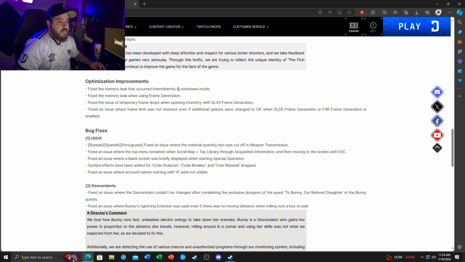Optimization improvements. Nice. I feel like their optimization needs to be a little bit better, that's for sure. Fix the memory leak that occurred intermittently in windowed mode. Fixed the memory leak when using frame generation. Fixed an issue of temporary frame drops when opening inventory with DLSS frame generation. Fixed an issue where frame limit was not restored even if additional options were changed to off when DLSS frame generation or FSR frame generation is enabled.